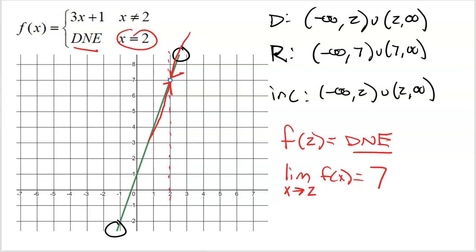And I know that's a lot to take in. I know limits are a little bit new, but this is the idea, that as we get closer and closer to 2 from the left side and the right side, yes, at 2, there's nothing, but as we get closer, the function's trying to get to 7. So think of limits as it's trying to get to 7, but it just can't get there. That is another reason why we're not continuous, because in the definition, we need these 2 values to be the same. Well, they're clearly not. One doesn't even exist and one is 7, so that's again why we're not continuous at 2.